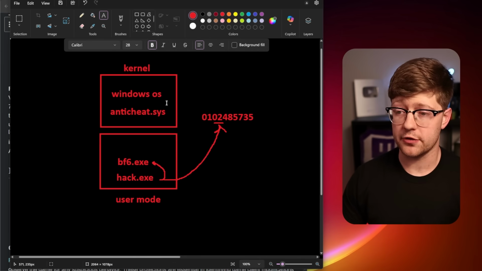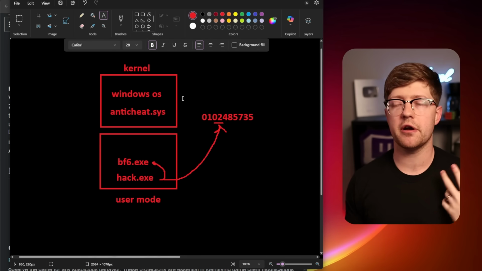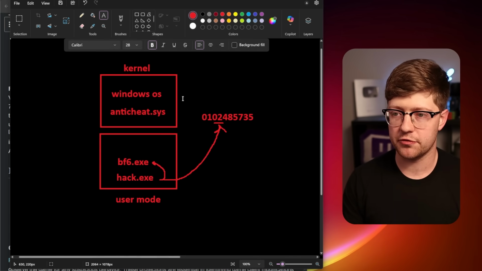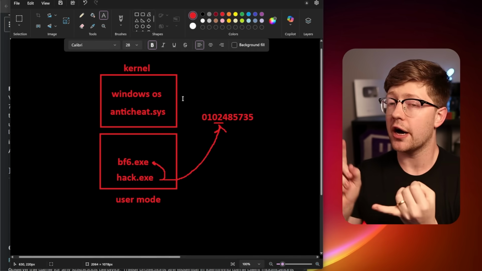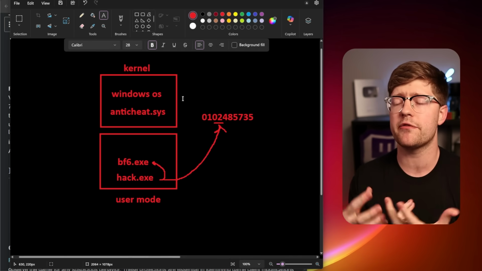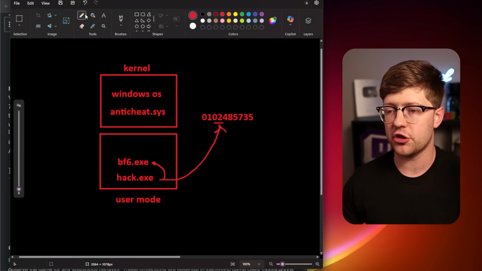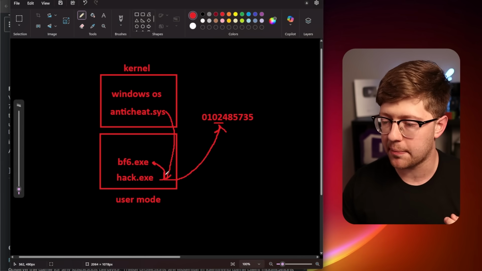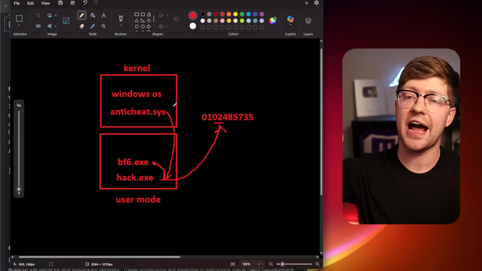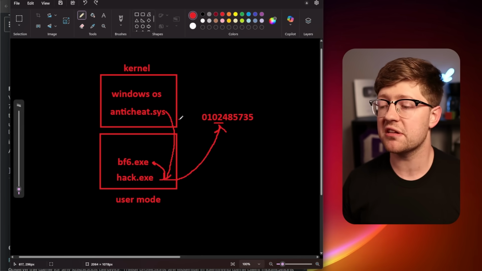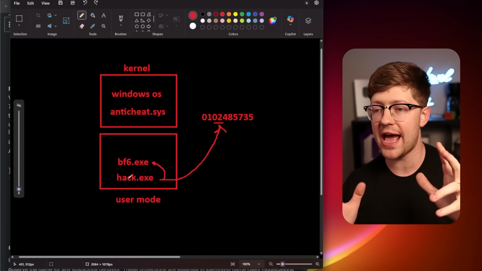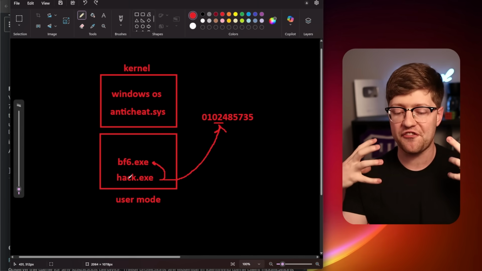And then enter the world of kernel level anti-cheats. The games industry, unfortunately, has entered this really terrible trend where now every game publisher has effectively their own flagship anti-cheat software. Riot has Vanguard, EA has, I think, Easy Anti-Cheat, and Epic has something else. Basically every publisher has their own program that runs at the kernel level, the privilege level, to look for these hack processes, right? So what this .sys file is doing is, because it runs at the kernel level, it is privileged and it has access to the rest of the software on the computer. And it's going to look for known signatures of things like hack.exe. If it sees hack.exe, or the MD5 sum, the checksum of that image running, it will flag that user for being a cheater.